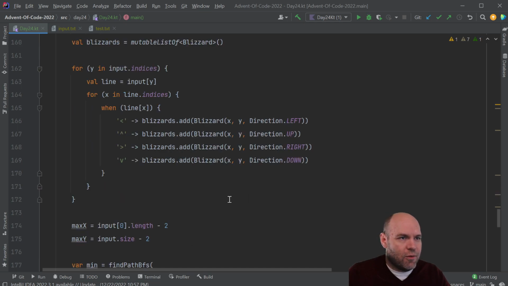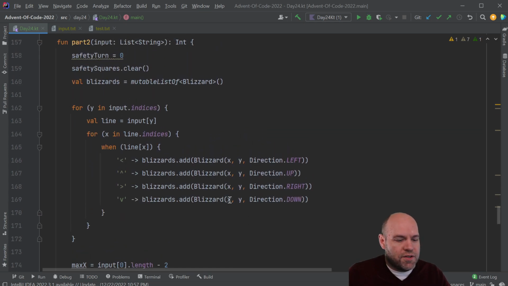So in part 2, the way things got more difficult was to have you walk all the way through the map and then turn around and walk back and then walk back again. So you had to iterate 3 times. And the difference being that the storms and everything kept the same positions that they were at. So it didn't restart. Whenever you finished, the first one's like, I don't remember, 250 something minutes.